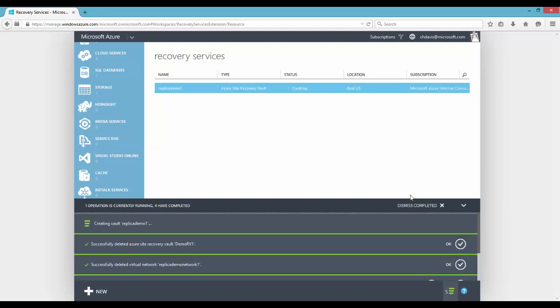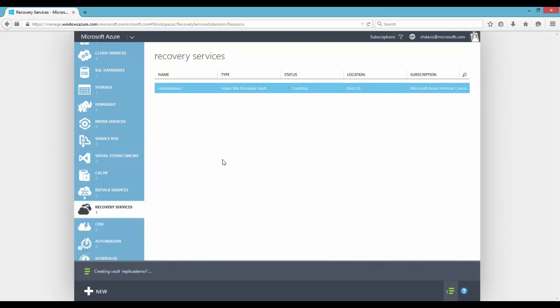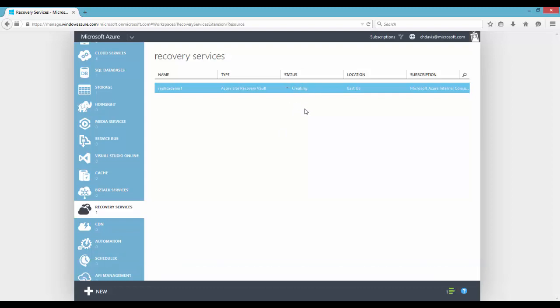And so that takes just a few seconds, and we'll have the status running here. Pretty typical Azure stuff, it's doing creating. The reason I picked East US is because at the moment East US is the only thing in my subscription that I have that we can also create a storage account in, and you want to make sure you create your storage account, which we'll get to in a minute, in the same site as where you're going to create these. Otherwise you won't be able to complete the demo.